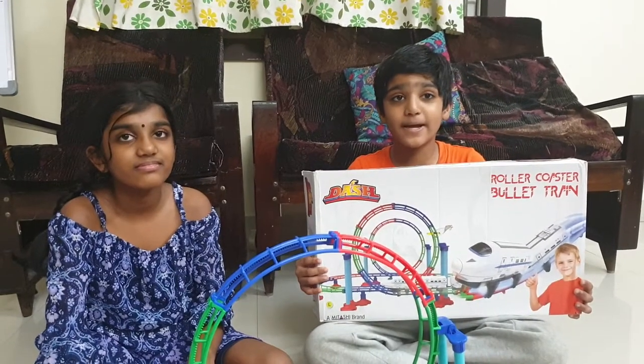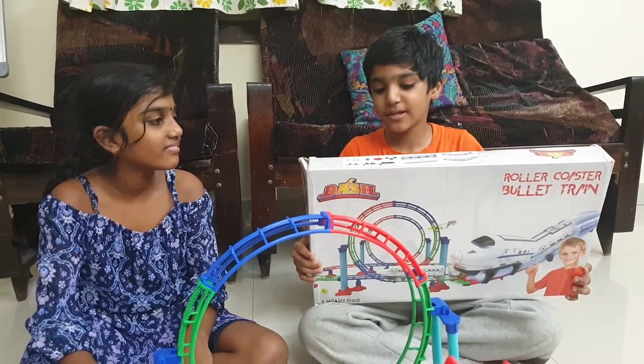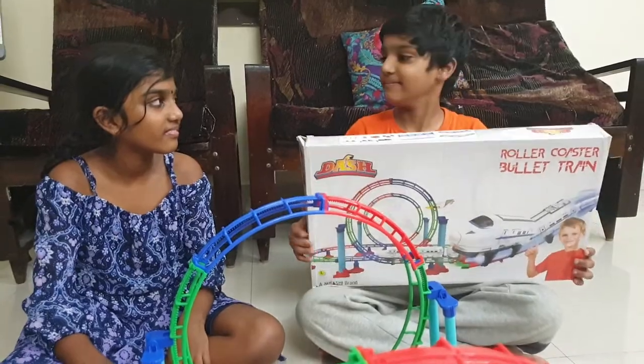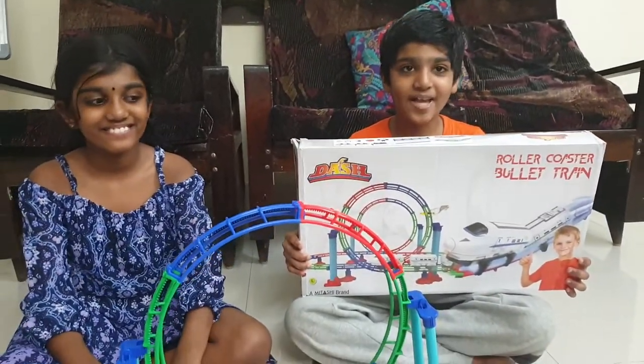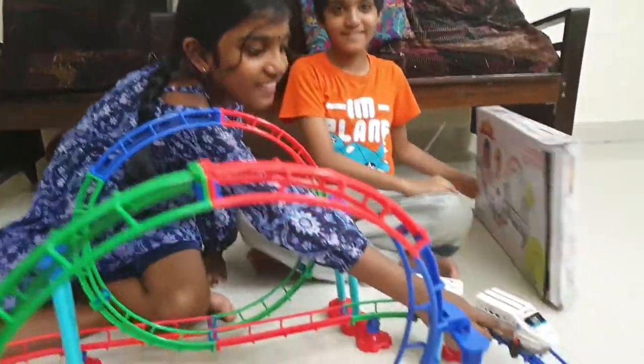Hello friend, we assembled a roller coaster bullet train. It is from Mitashi. Let's get started. I'll show you how it works.